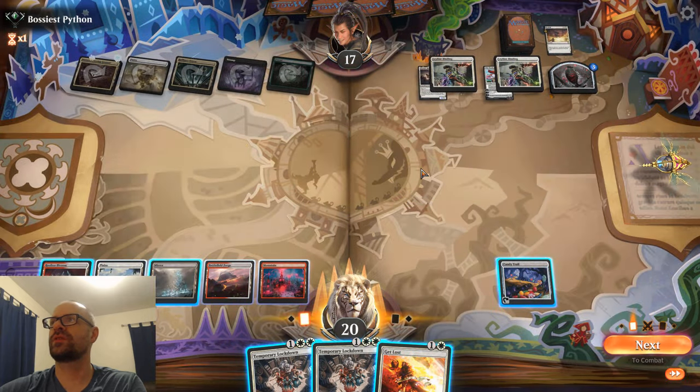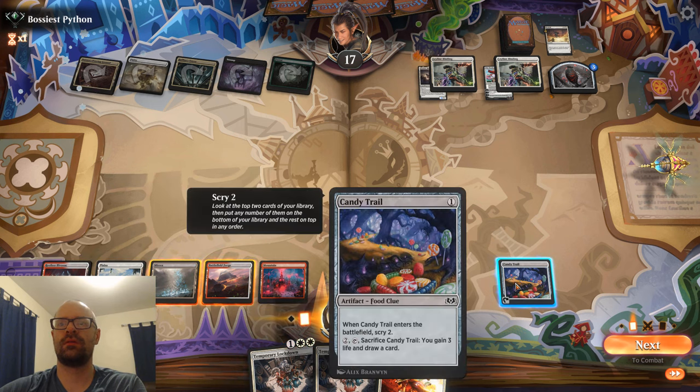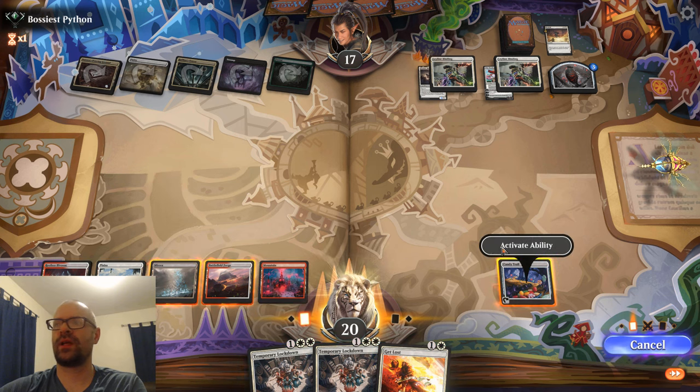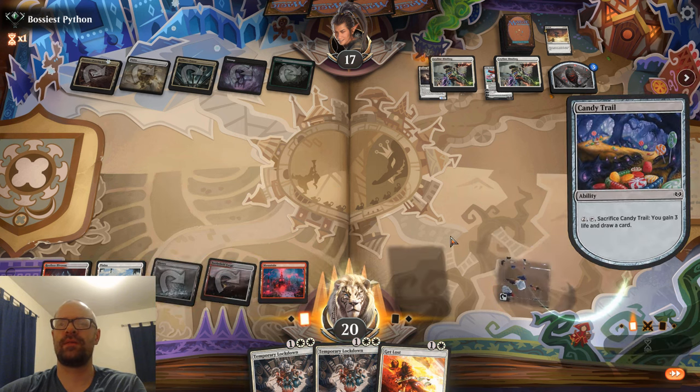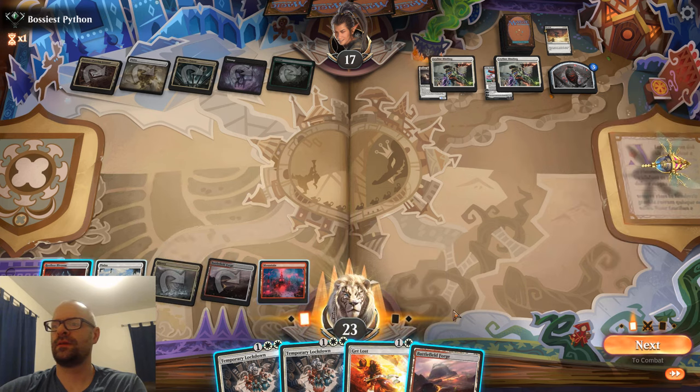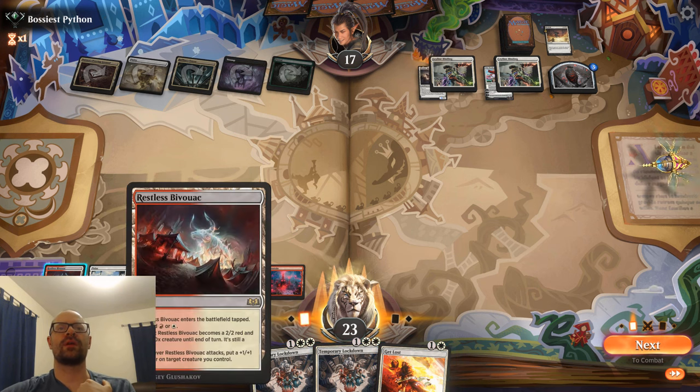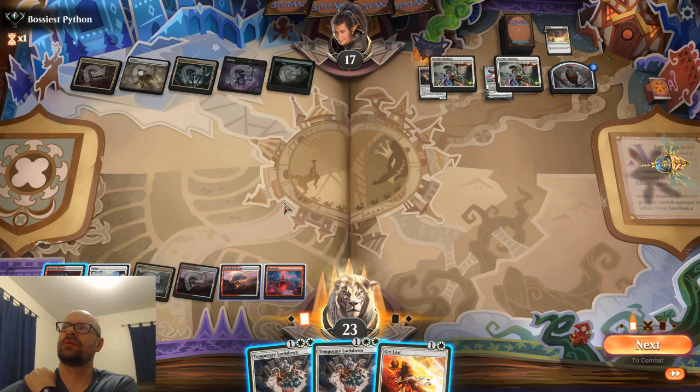Okay, so now it's... Oh, this is cool. We can Get Lost end of turn to get back either our Wandering Emperor or Adeline. Let's Candy Trail. Yeah, I think we are planning on doing that, so let's Candy Trail. Could also get in with Bivouac, but that does not feel as strong as using Get Lost here end of turn.